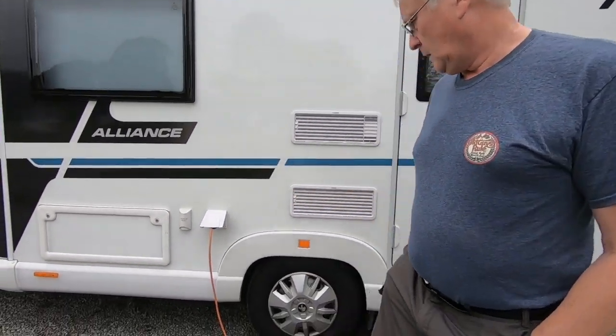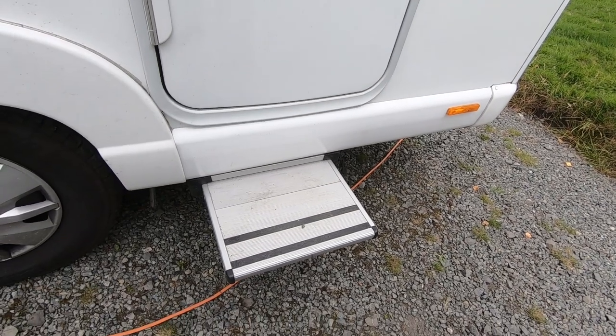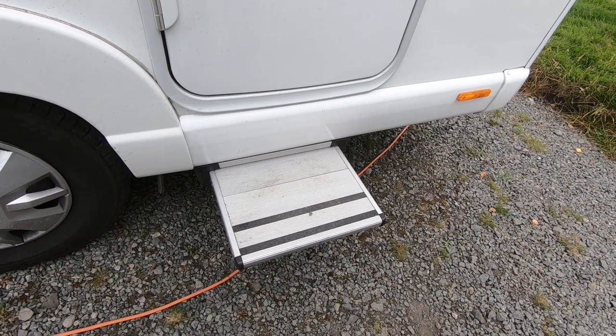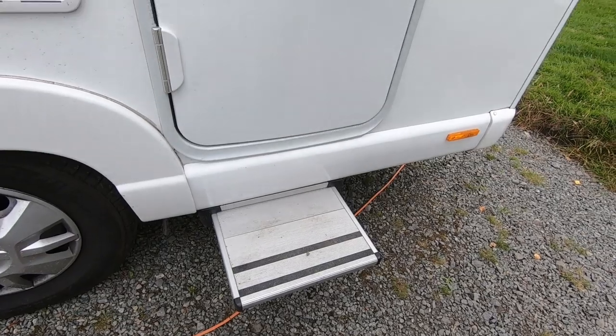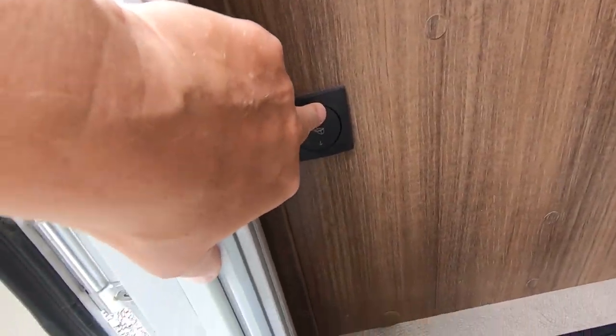Take you for a little walk around the Bailey Alignment 59.2. We'll start at the back. So we've got this step here, and it automatically retracts when you start the engine. There's a button down here that you can put it up with.